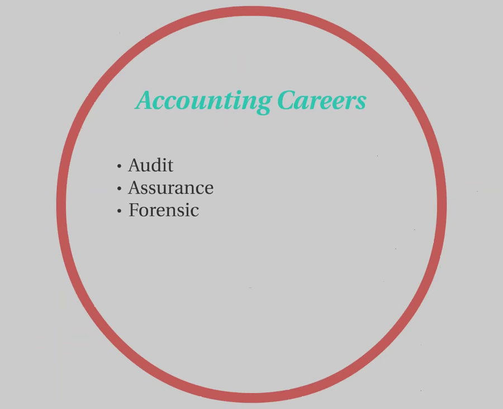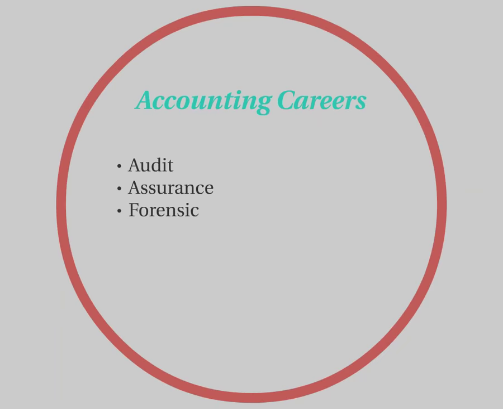And moving on to the accounting careers, typically if you're going to go into accounting, it's going to fall under these three areas: auditing, assurance, and forensics. Auditing is basically a general evaluation of organizations or aspects of the organizations, and this is conducted internally or externally. On the other hand, you have assurance, which goes hand in hand with auditing. Assurance in particular is an independent evaluation of existing information, and then you provide your findings to the client so that they can make better informed decisions.